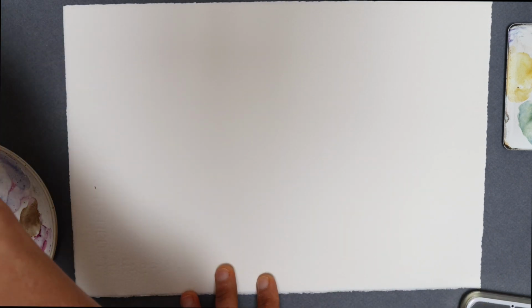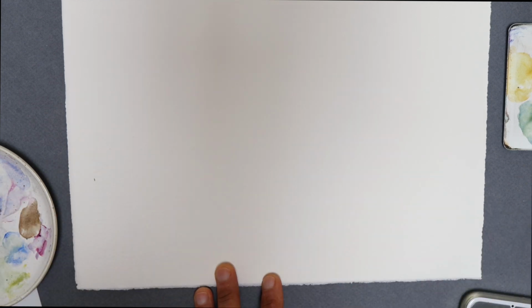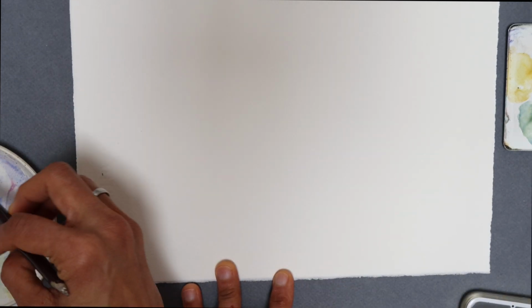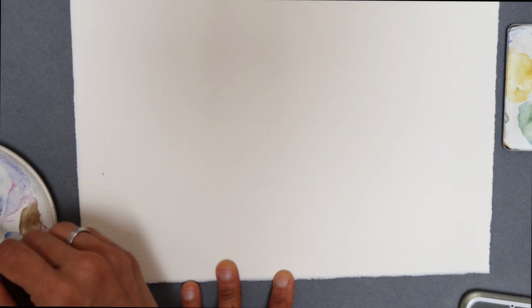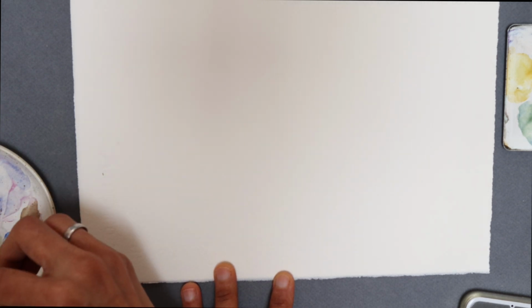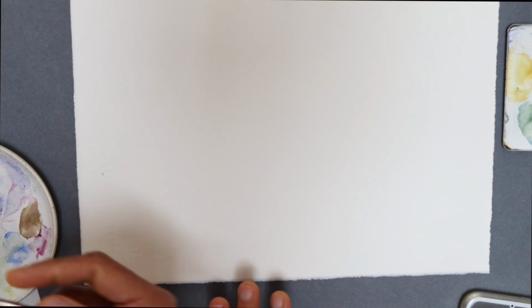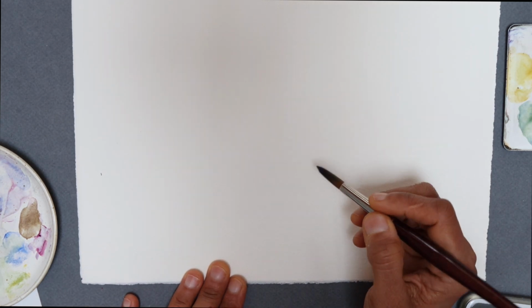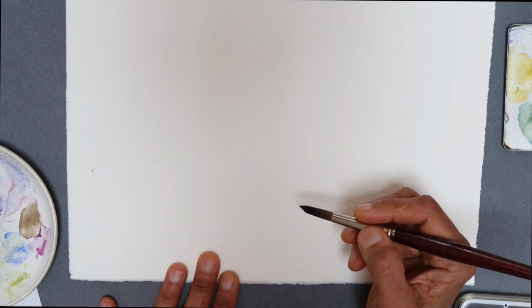So I'm going to begin first with the flower that I recently came across, actually yesterday while I was running, and that's the violet. It's one of the very easiest flowers to paint. I'm just mixing a little bit of violet using Cochineal, which is the only exception I have in my palette that is not a plant source pigment. It's from the bugs and I sourced it from Tenerife. And the Indigo blue, which I grew in my garden last year, and I have a huge yield of the pigment.